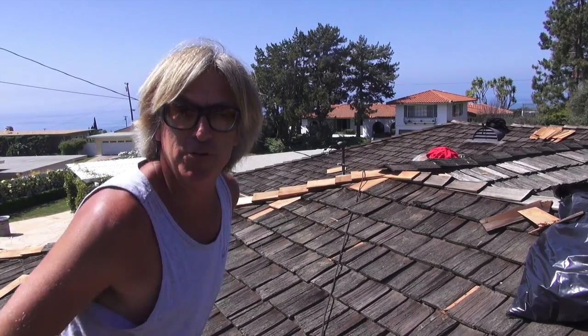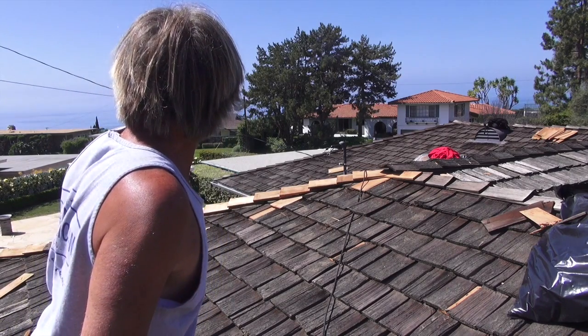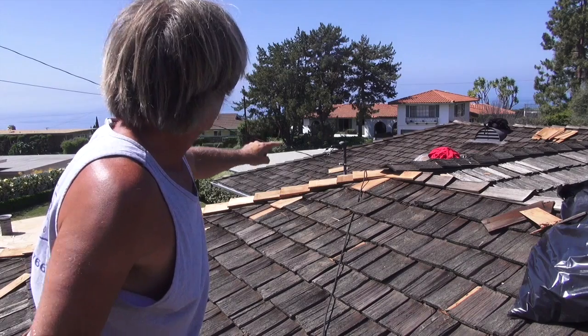Okay, so that's a wrap. We just finished this wood shake repair in Rancho Palos Verdes. Got this thing all buttoned up. We installed our wood shingles in the burnout areas, and we had to replace about a 10-foot line of hip and ridge line with a Class C medium cedar shake, and it worked out perfect. Now that was pretty easy.